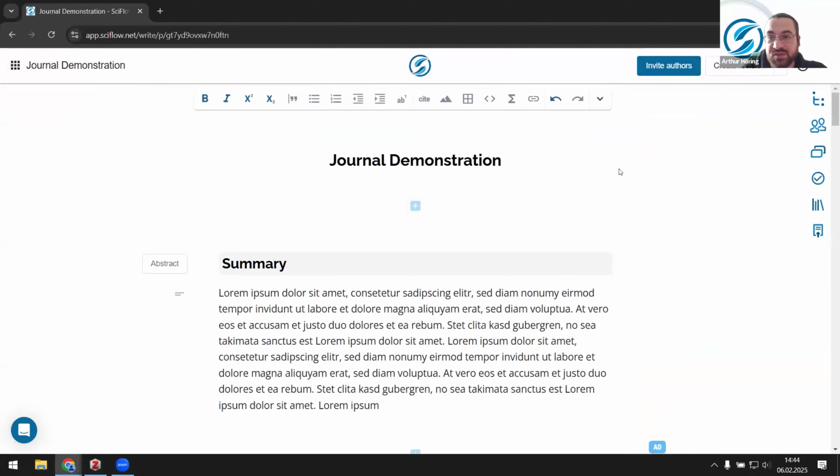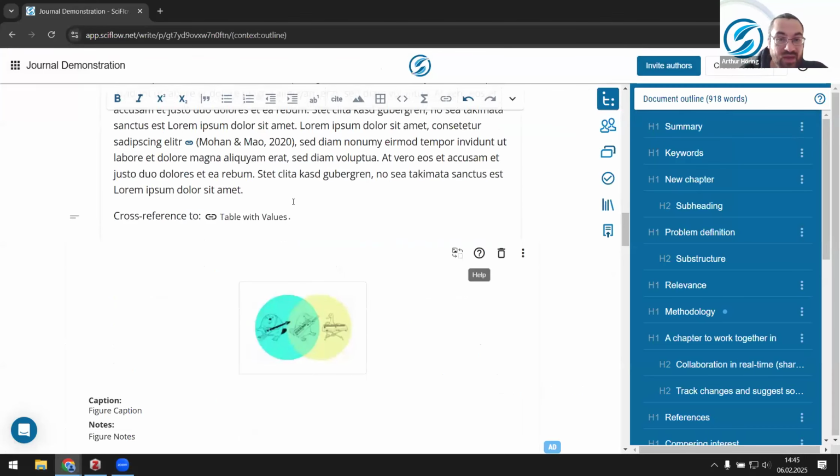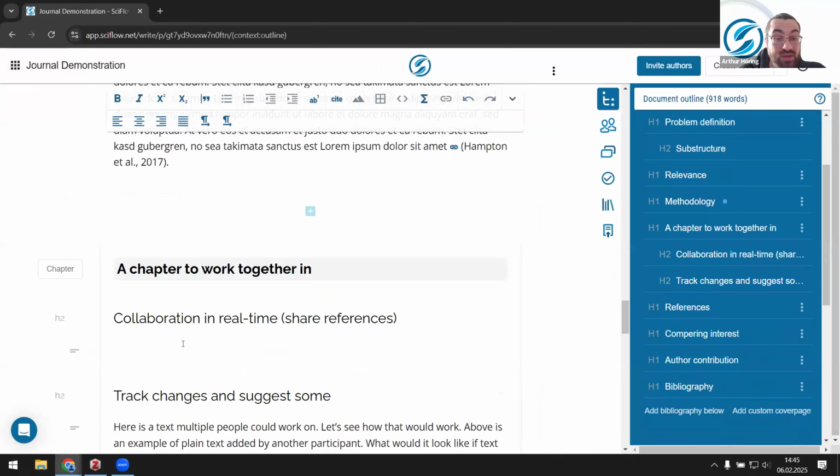So if I make changes here, use the document outline to navigate through the document like this and go to the chapter we can work together in, everything I write here can be tracked, for instance. So I can write whatever I want.